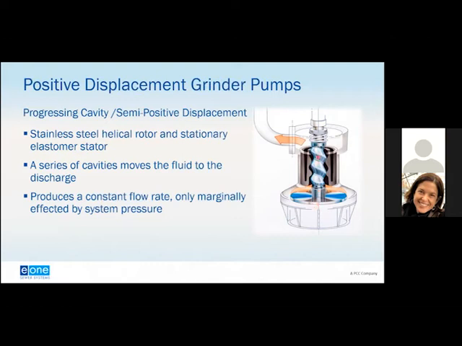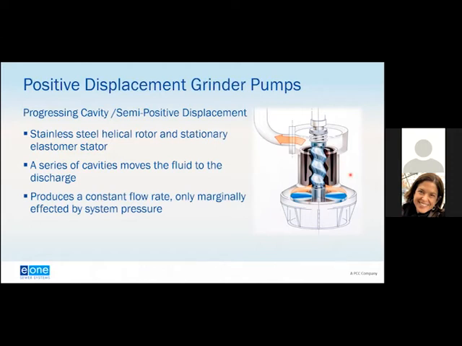And as the rotor rotates, it takes the wastewater and the ground materials, and it creates a series of cavities that moves the fluid from one chamber to another chamber. And as I said, it's a plug flow operation. So it will discharge the same volume as it goes through here, regardless of what the system pressure is. It is going to fill this discharge line with the liquid based on moving one plug of water into the next chamber, and then keep moving that plug through these chambers.